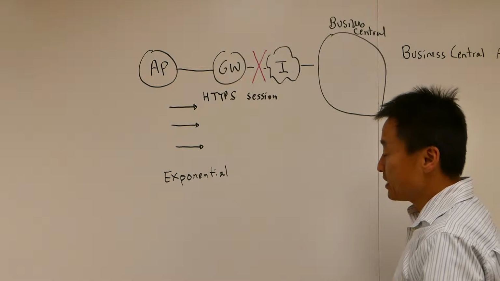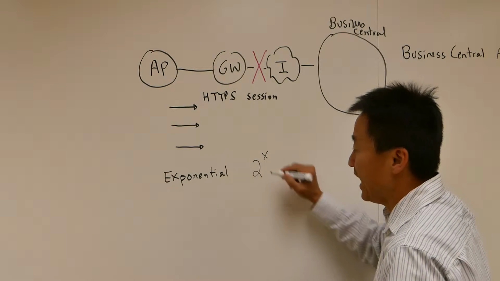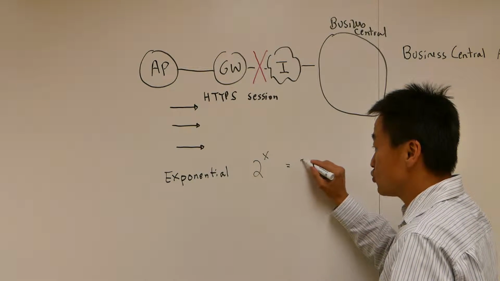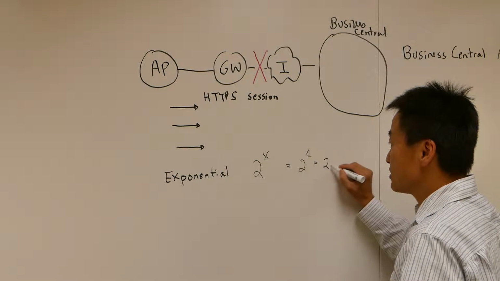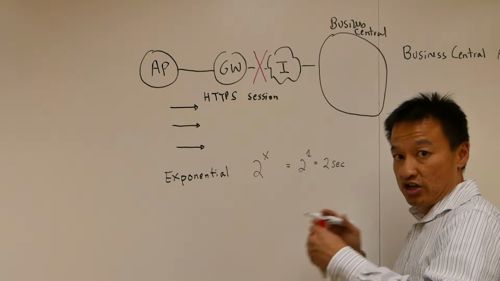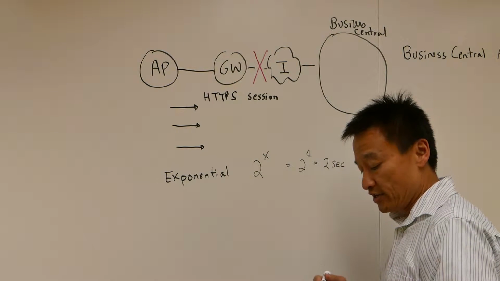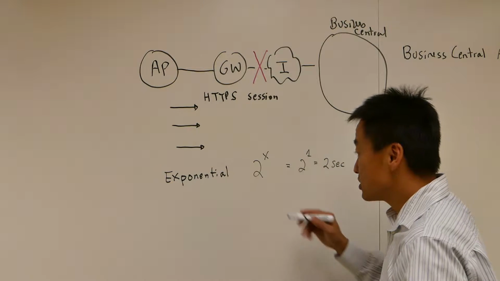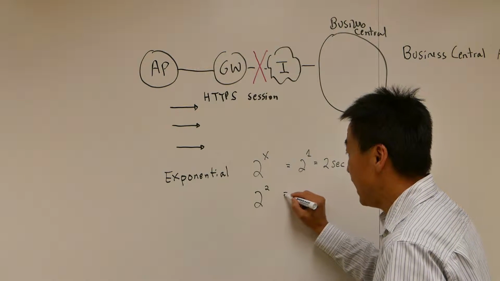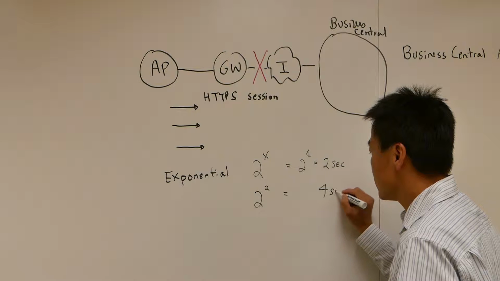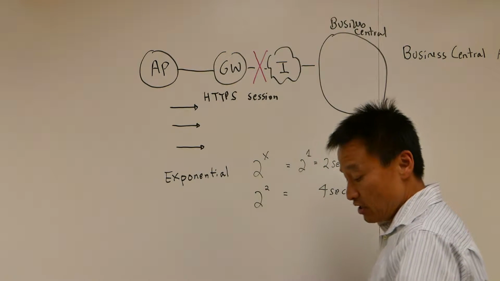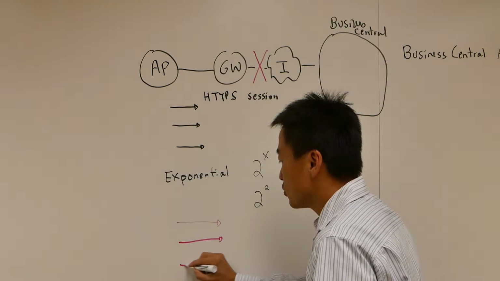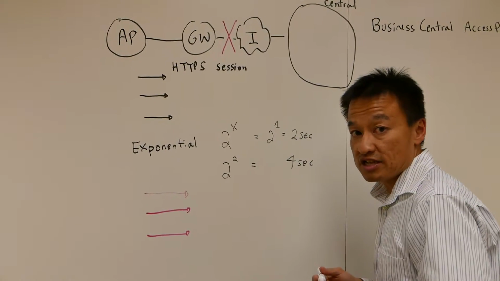The back off mechanism we use is 2 to the x, where x is how many times I'm going to try. The first time, it is 2 to the first, 2 seconds, when I initially try these 3 requests. If I don't get connected, I increase x, so I go to 2 to the second. After 4 seconds, I am going to try 3 more times: 1, 2, 3, to communicate with Business Central.